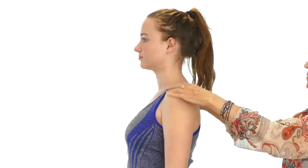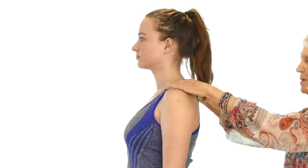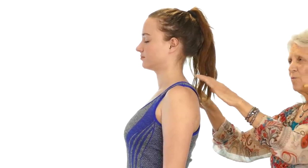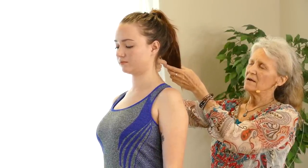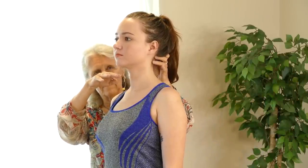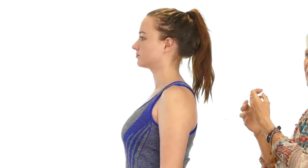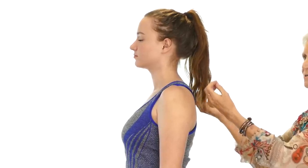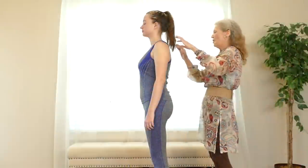That's kind of a hard part to get through. But throughout the day, you're going to fall back into the old pattern. So every time you catch yourself falling back into the old pattern, if you just tell yourself: lift the head up and back and get the chin level — if you just tell yourself that, the rest is going to automatically come in. Eventually it will become part of your pattern, and you'll be moving in this position more than you are in the hunched position, and you'll find that things are just easier.